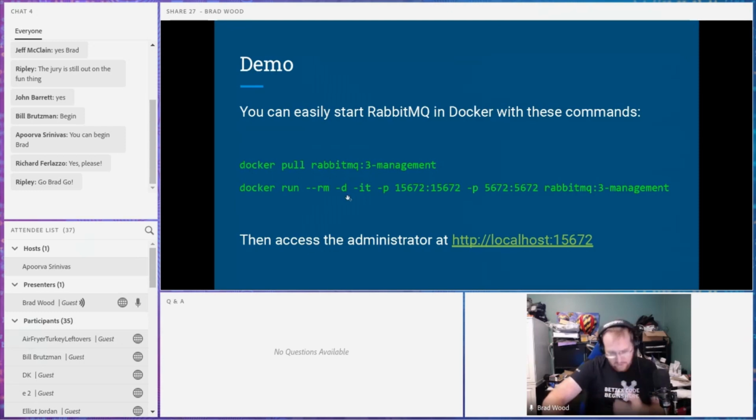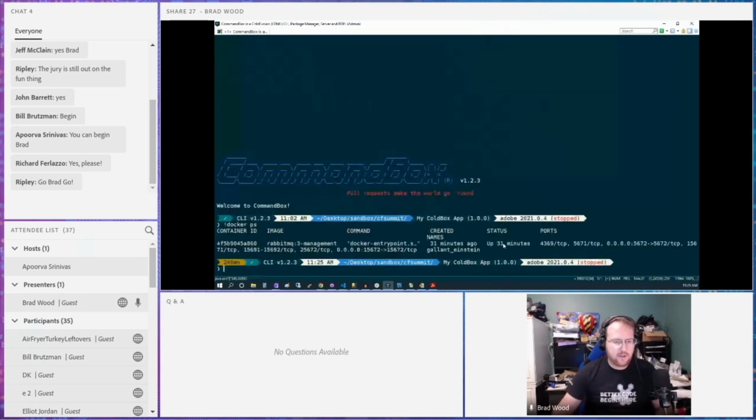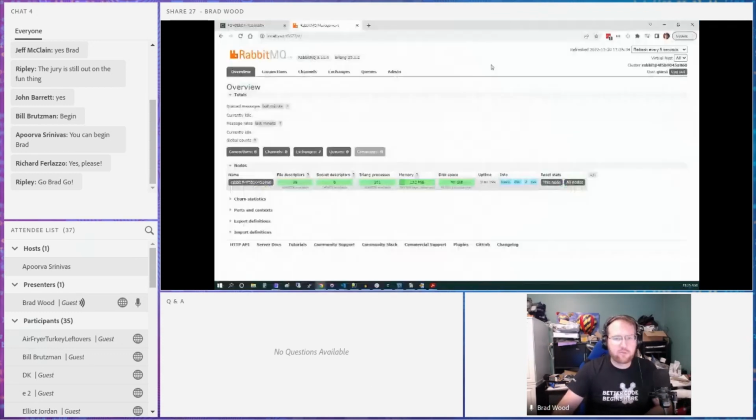So I ran these commands earlier, like actually 2 minutes before I jumped on the call, when I was like, "Oh crap, let me get all this running again." And so I had this running locally. If I do a docker ps, I'm inside a command box, but you notice I use the exclamation point, so I'm just running a native command. So here's my Rabbit Docker container running, and as soon as we have it running, we can view this.